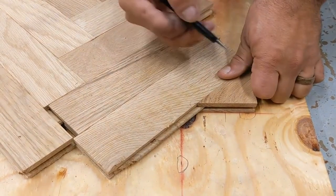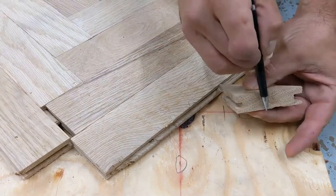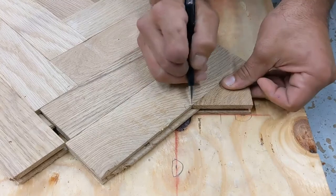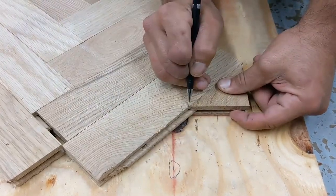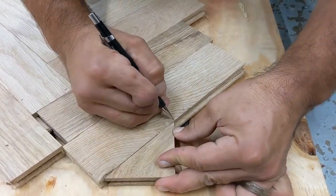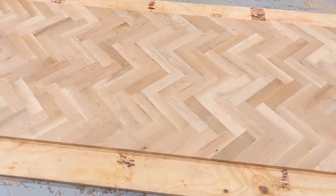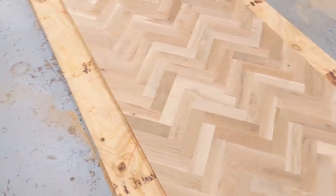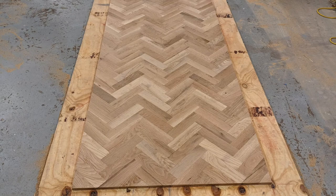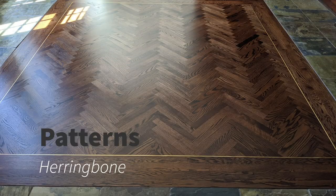Now I'm ready to transfer my border lines from the subfloor up on top of the installed floor. A simple way to do that is to cut a block with square edges, slide it in, line it up with the line I snapped before installation at the bottom, and accurately mark the top on both sides — a quick and simple way to transfer those lines up. If we do our layout and planning correctly we end up with a balanced and symmetrical floor on both sides. Also note that every other row, because the length is a multiple of the width, is going to align perfectly.